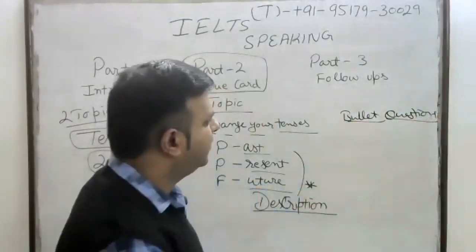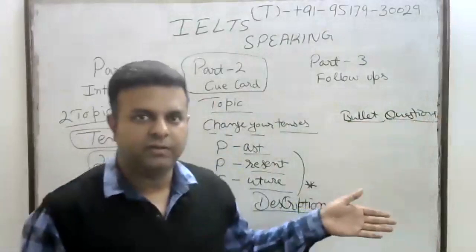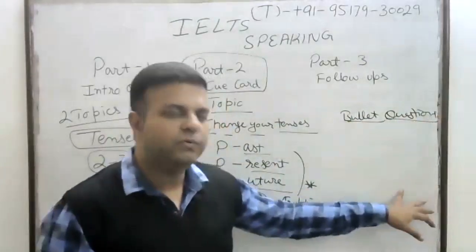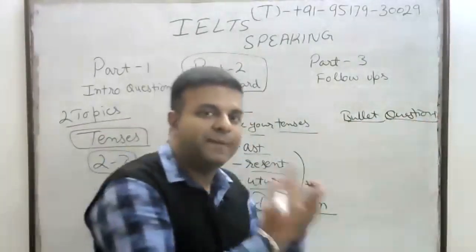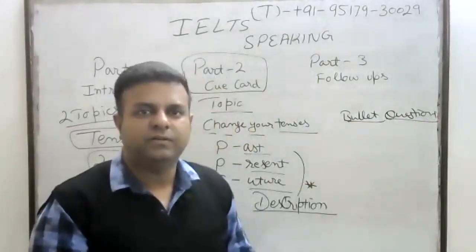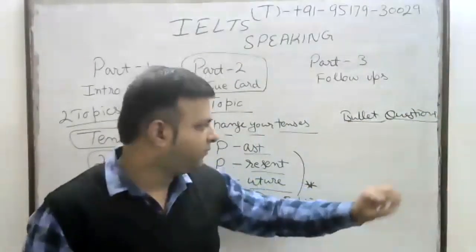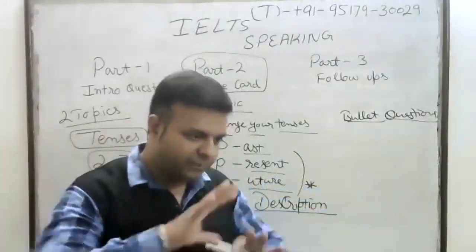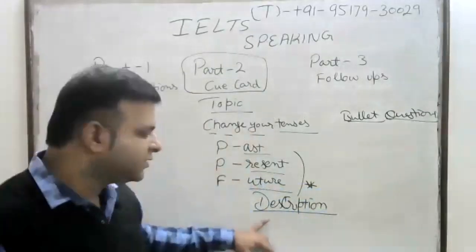Like for example, the question comes, talk about a long car journey you went on. Where did you go? With whom did you go? Right? When did you go? And explain how did you feel. So that last question will always come in a different font over there, which means that the examiner wants you to emphasize on this particular question. So that is a description.